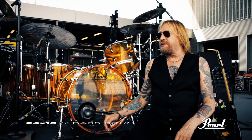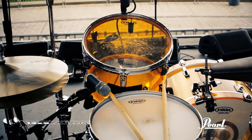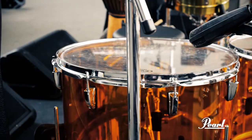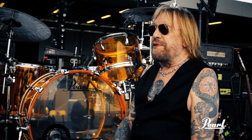One of the things that attracted me to this particular kit were their sizes. This is a 24 by 15. We have a 13 by 9, a 16 by 15, and an 18 by 16. All interesting sizes. Got them outfitted with Evans heads.